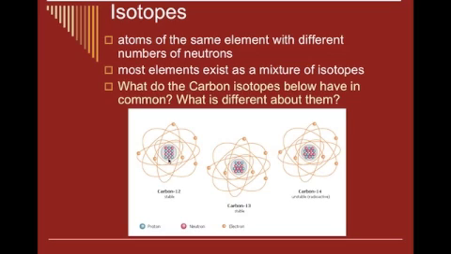So in the nucleus, we see that carbon-12 has 6 protons, and it also has 6 neutrons. Now in carbon-13, we cannot change the number of protons, so the number of protons is still the same. It's 6. But we've added a neutron, so the number of neutrons is 7. In carbon-14, we still have 6 protons, but again they change the number of neutrons to 8. So the difference in these three is the number of neutrons. The same thing in common is that they all have the same number of protons.